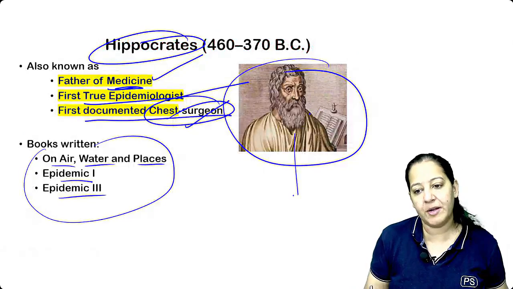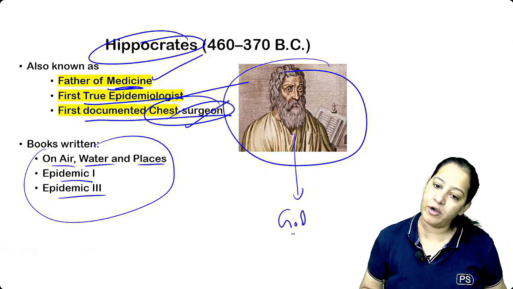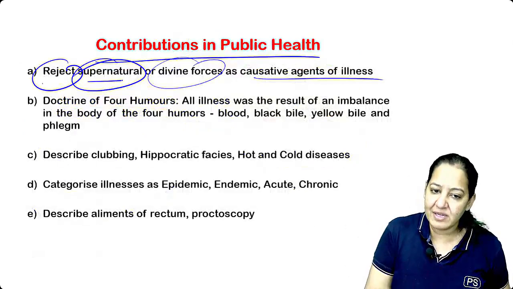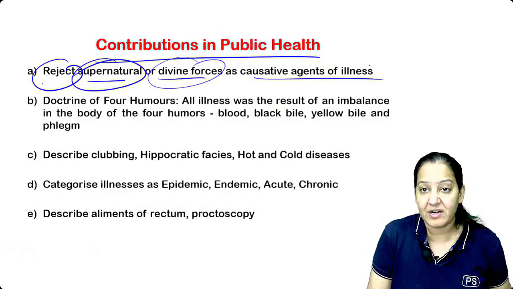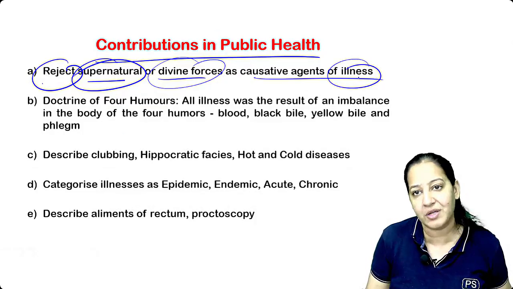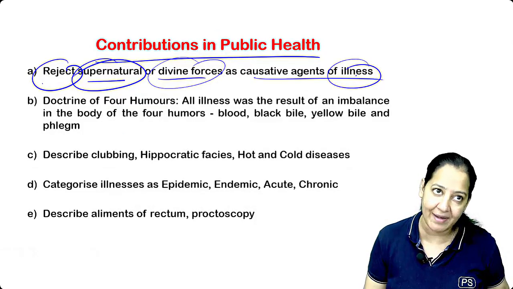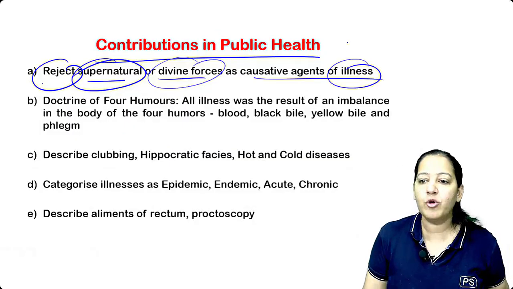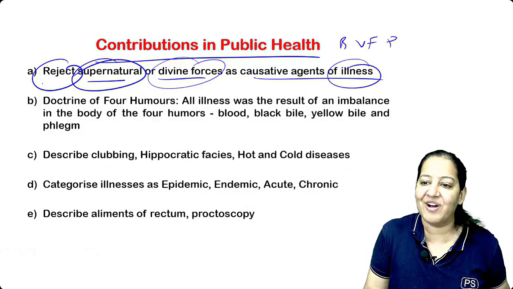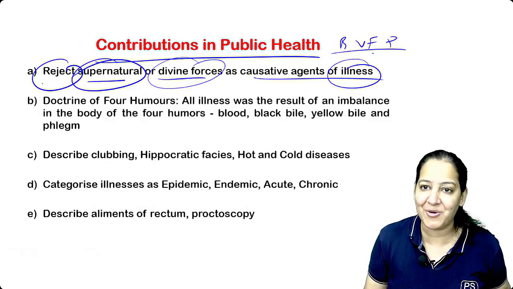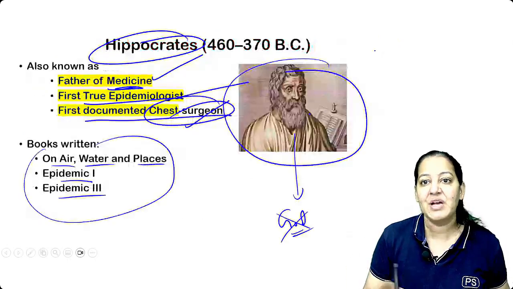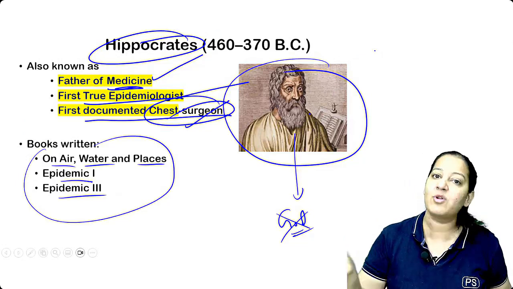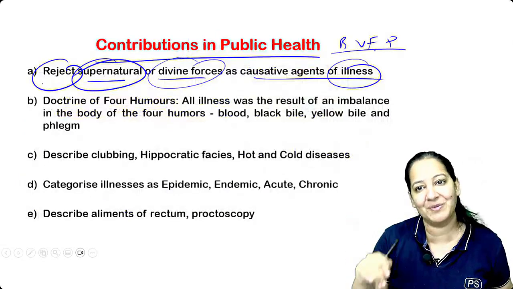Before Hippocrates, people believed that God gave diseases. Don't use the word God, say supernatural powers. So these are supernatural powers or divine forces that give illness to the people, and that is related to karma. The one who has bad karma will have illness. The one who has good karma will be healthy. So they didn't believe that bacteria, virus, fungus or parasites exist. Actually, diseases are caused by microorganisms. So for the first time he rejected this theory. He was a man with courage. He rejected that the divine force is causing the disease. It is the microorganism which is causing the disease.